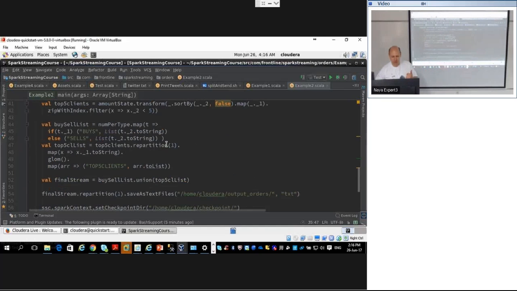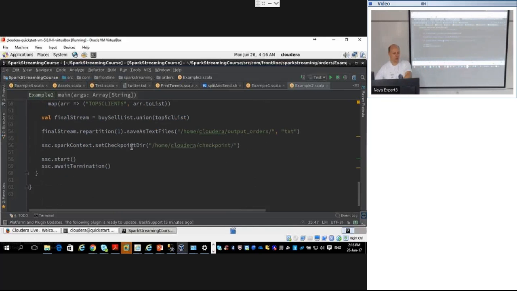To work with the different state methods, such as updateStateByKey, you need to set up the checkpoint folder for Spark streaming. This is the place where Spark streaming will put its state.